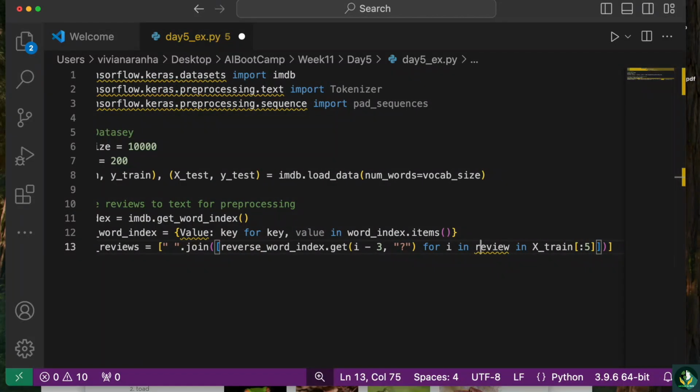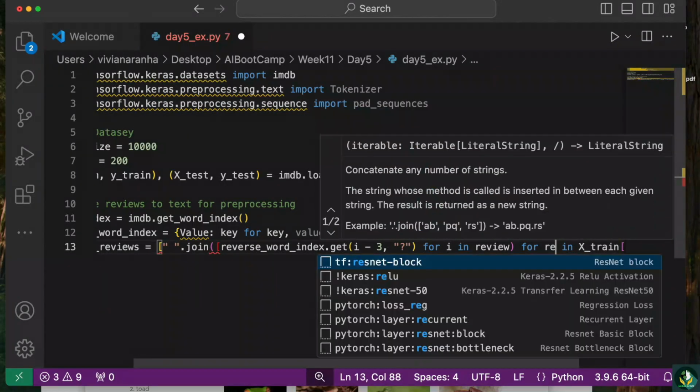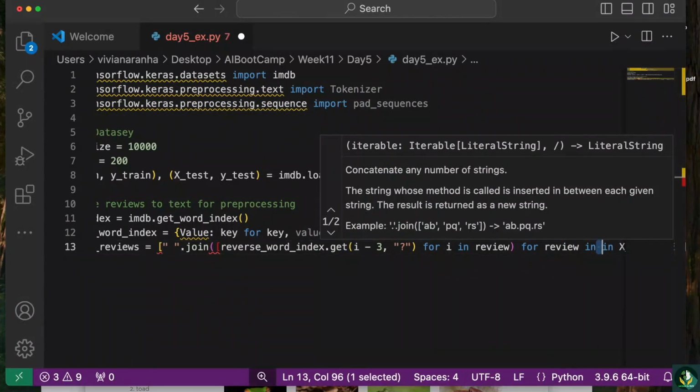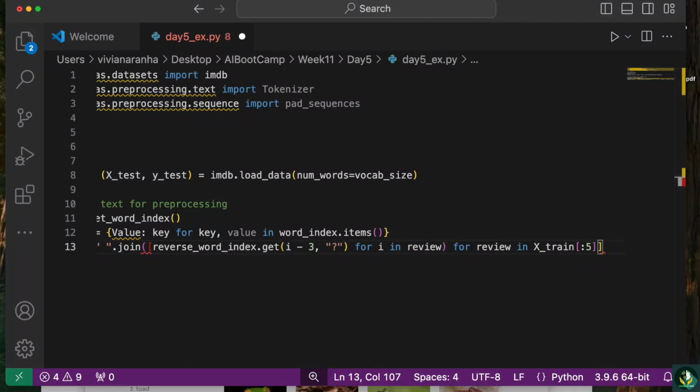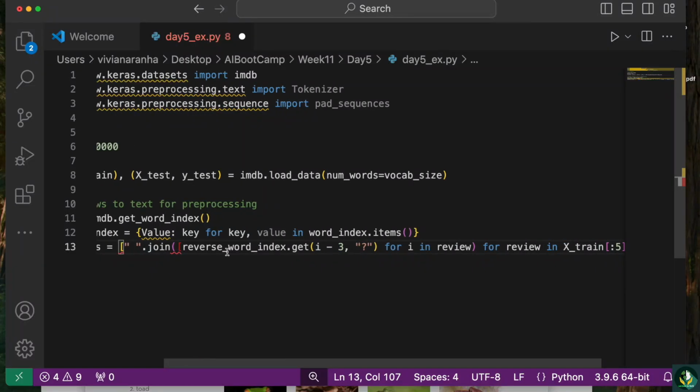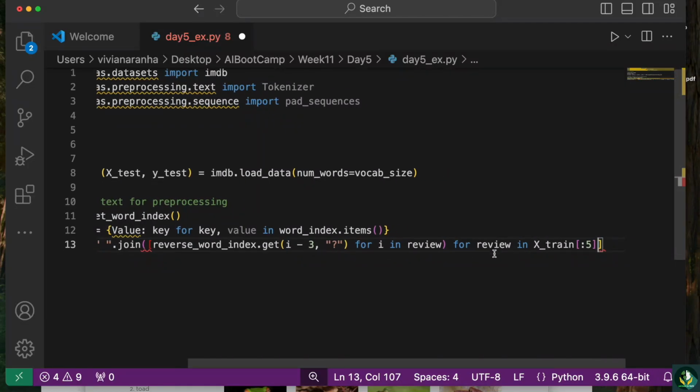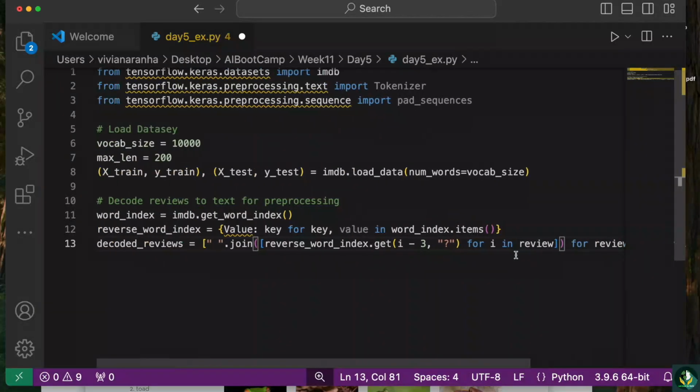I am missing a part, let me try again. So I said reverse_word_index.get(i minus 3) for i in review for review in, oh, I forgot to close this one, in x_train colon. Okay, perfect. So that looks perfect to me. So that will give me my decoded reviews.